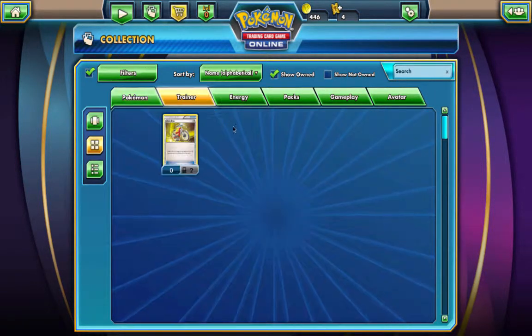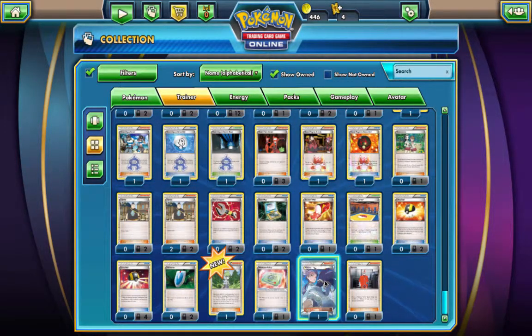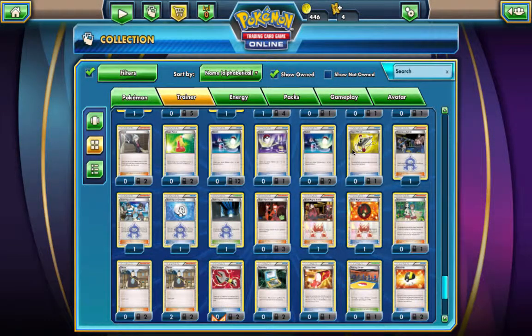Okay. Oh, I know why it's not here. It's trainers. Oh my goodness, it still has that full art effect. You know how a full art has that texture, it's hard to explain. It has that feeling.